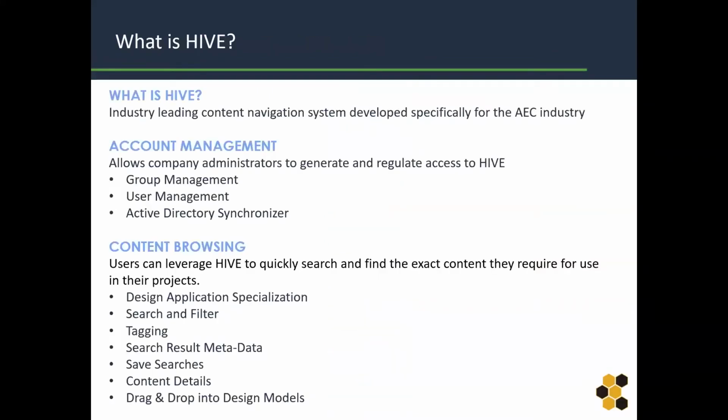So what is Hive? Hive is an industry-leading content navigation system developed specifically for the AEC industry. Firms can organize, manage, set permissions, and ensure that the latest content is kept up to date and available for all project participants, even when working remotely. Users can quickly find Revit, AutoCAD, PDF, images, and any other file types quickly using libraries, tags, favorites, and file metadata.